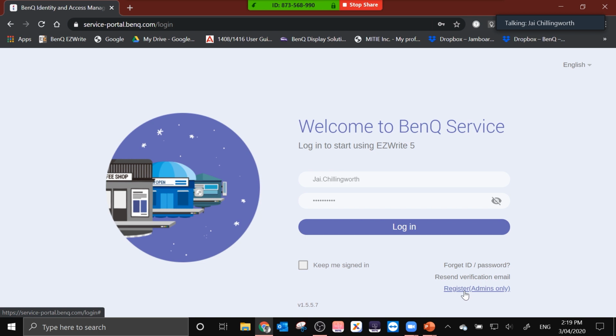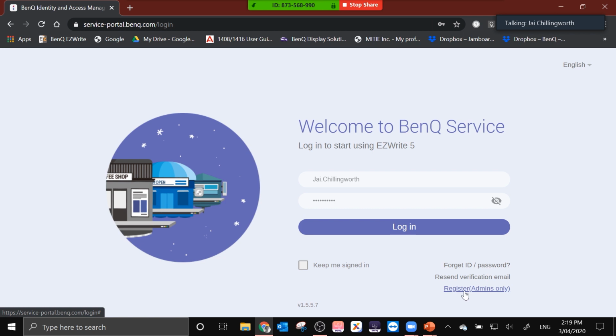For those people who are already using AMS or DMS, your accounts should already work to be able to log you in. If you're a teacher from an organization and you're not sure, your IT manager or your personnel there from the school would know, and the same for corporations as well. They'd be able to help you out with that.